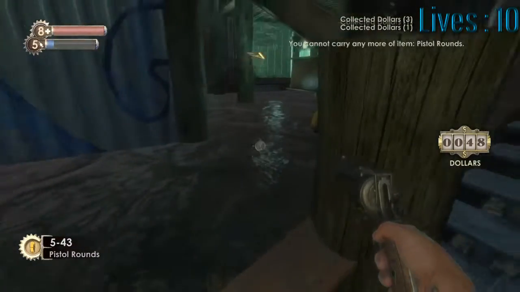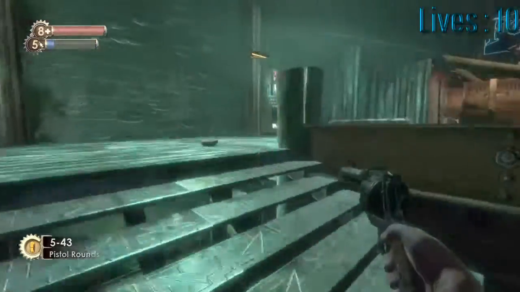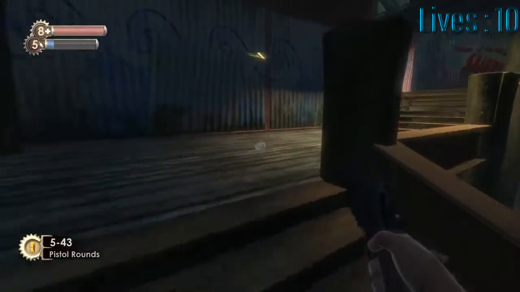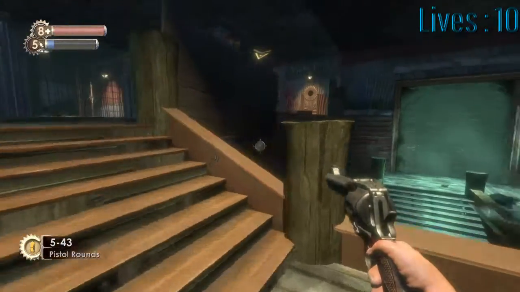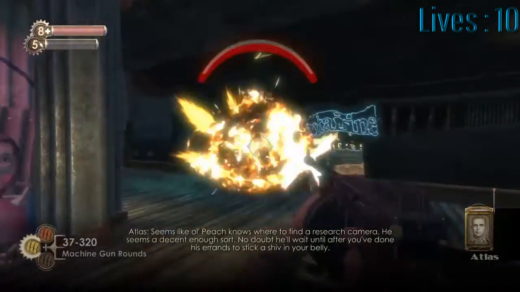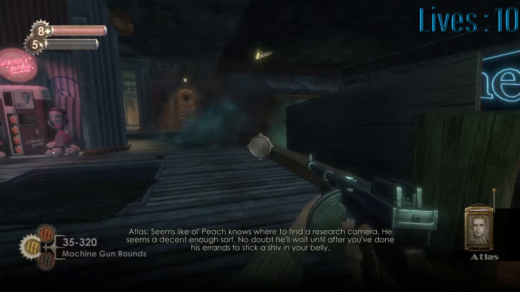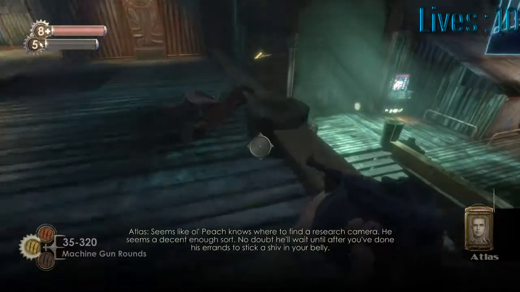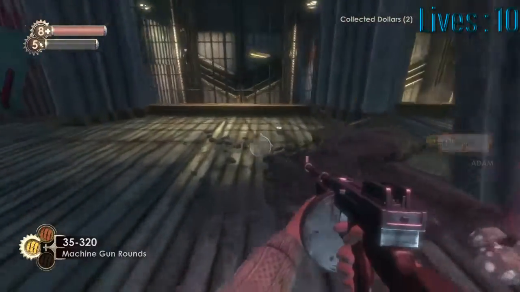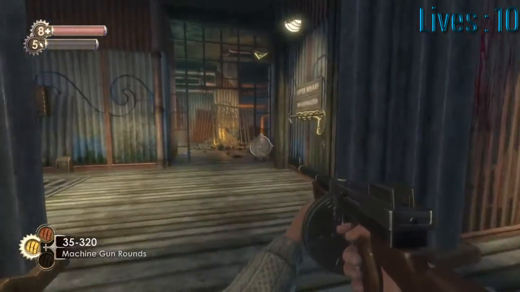Some money. Always love some money. Okay, cool. So, we can either rush to try and get to the research camera, or we can finish things off now. Old Peach knows where to find the research camera. Seems a decent enough source. No doubt he'll wait until after you've done his errands to stick a shiv in your belly. I think we'll try and get to the next main area.